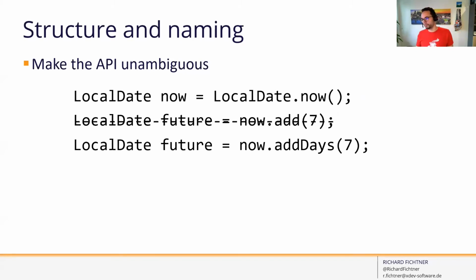The new, now older, but the new date and time API, JSR 310, provides us with this great thing: .addDays. And you can't do an add anymore without any specification of what it is. You have nice methods that say days. If you read that, you can't go wrong. If you say add days, nobody will think this is milliseconds, okay? Isn't it plus days? I think that's also there, but I think add days is also there.